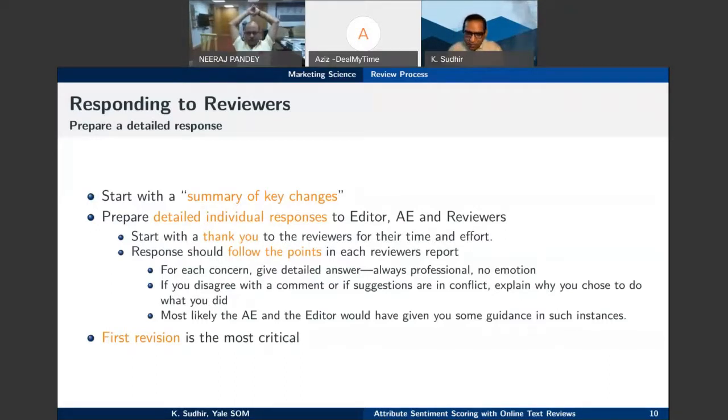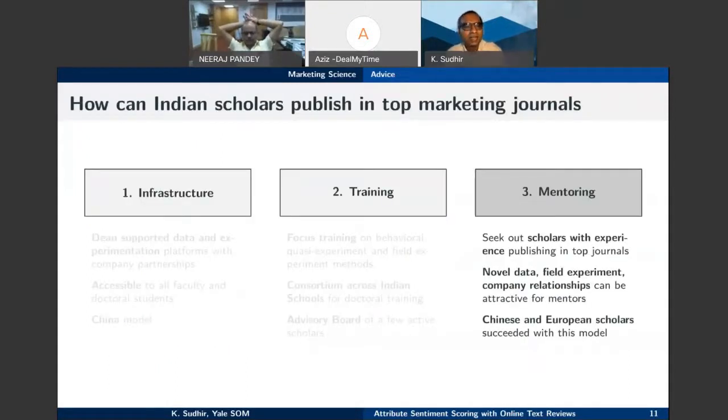Now, all of this applies if you get to this point, right? So we need to get to the point where you would get that revise and resubmit. So let me think a little bit. And since Director Tiwari is here, it's actually a perfect place for me to talk about this issue, right? So how can Indian scholars publish in top journals? And this is not top marketing journals, but top journals across the board. You can think about and apply this idea anywhere.